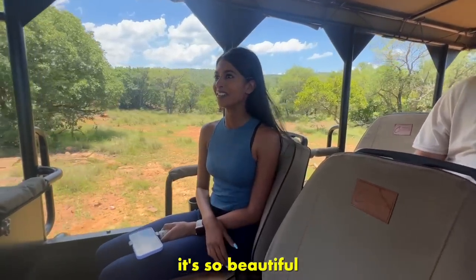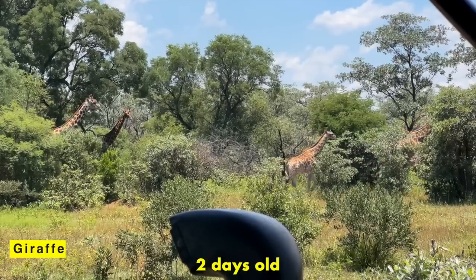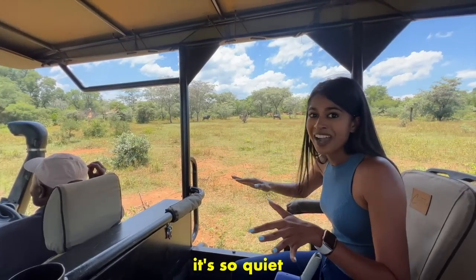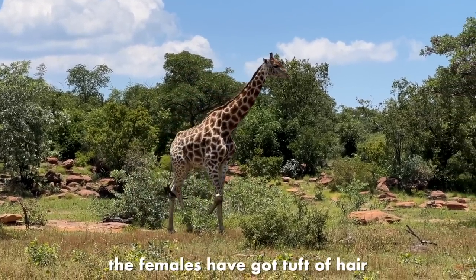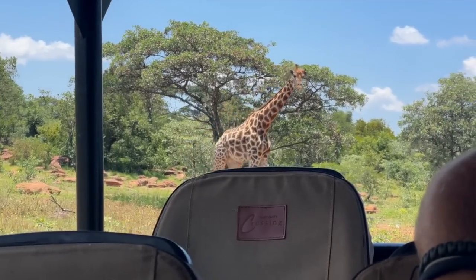It's so beautiful, I can't believe it. Have you seen a giraffe for the first time? Two days old — he's so cute. So quiet. The males on top don't have their hair because they normally fight each other, while the females have got tufty hair. I can't believe we got to see those giraffes up close; it feels like we're seeing them for the first time.